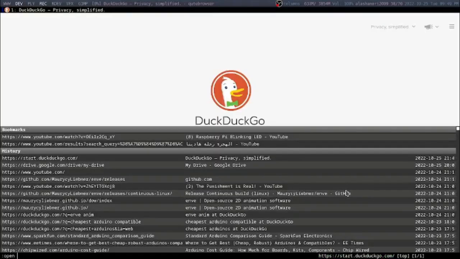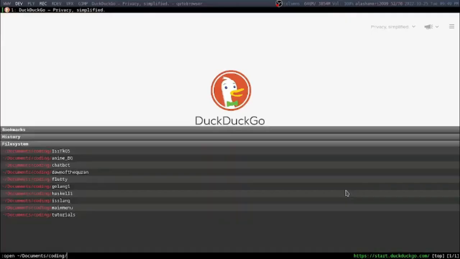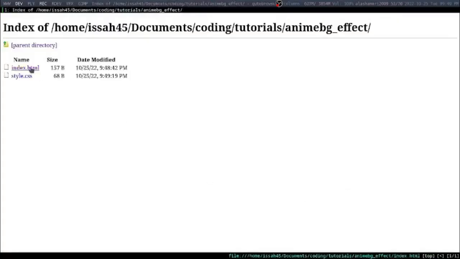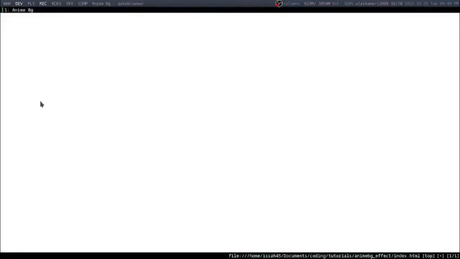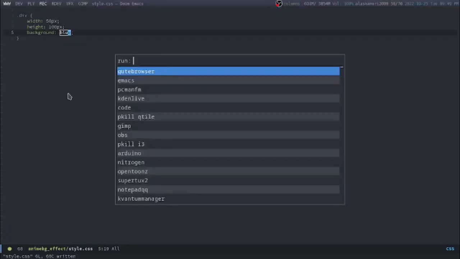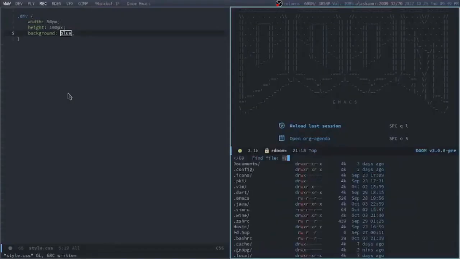So I'm going to open it. Let me just open another instance of my text editor, and there open the HTML file. There's the CSS file.